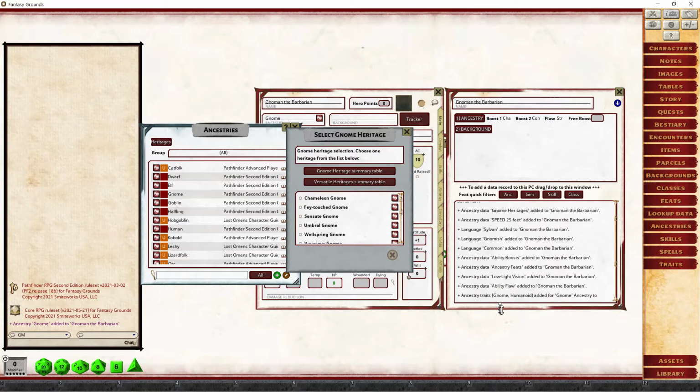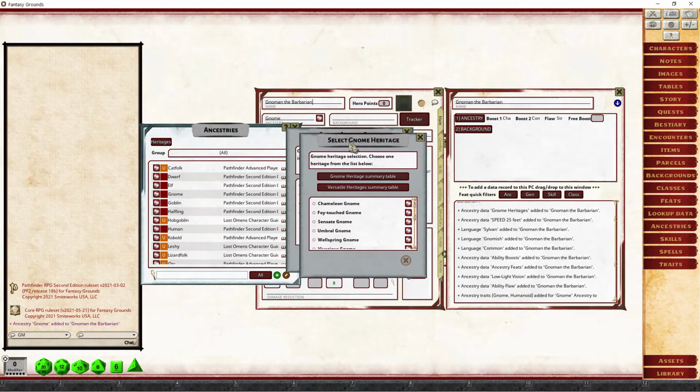And as part of adding this ancestry, I need to select a gnome heritage, and we've been prompted to actually do that. So this displays all of the various gnome heritages available to you, and also all of the uncommon heritages, essentially things like half-orc, half-elf, Aasimar, changeling, Dhampir, all of those. So you could have a gnome half-orc, so basically you'd be half-orc, half-gnome. So all of those heritages are presented there, just like with anything that's uncommon, just check with your GM that you actually have access to that to enable you to select it.